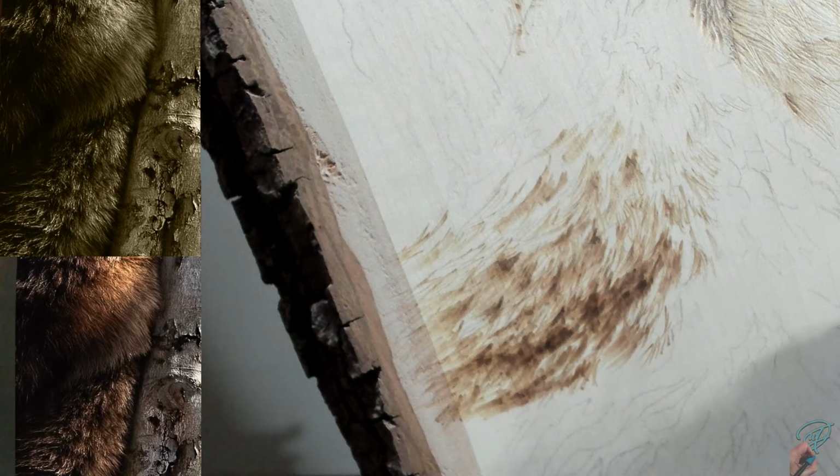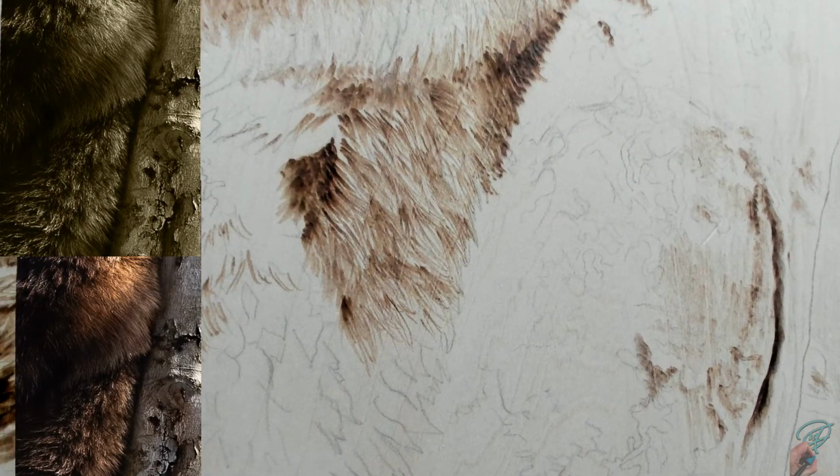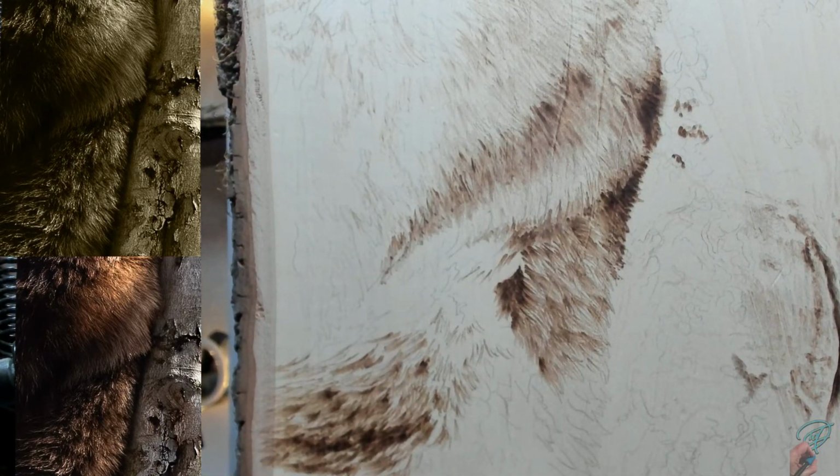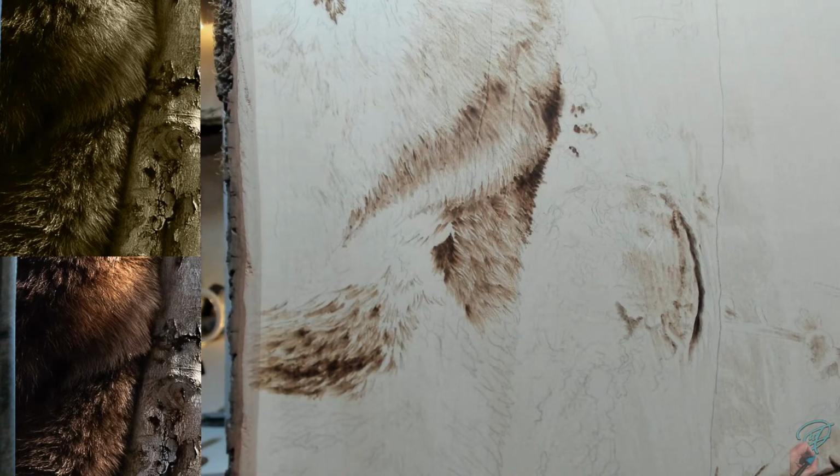Alright, let's back it out. And then we'll go to the middle, just because it'll be easier for me to hold the board. Actually, I won't have to hold the board. Alright. Let's put it down. Let's back it out. I'm going to unzoom some. So it looks like two different textures, as it should, because this is longer, these are shorter.